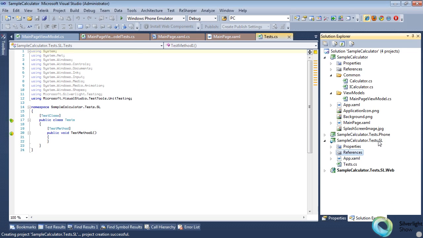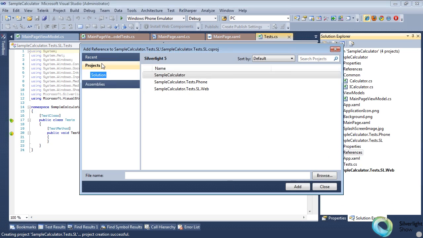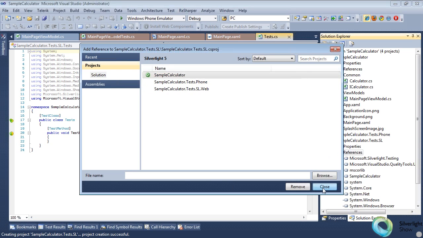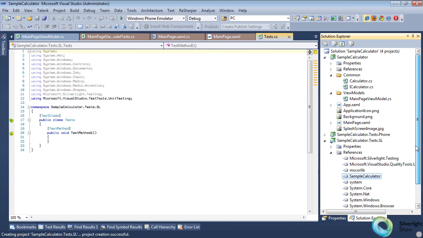Okay, and now we have a Silverlight test project. This test project executes in the web browser, and since desktop Silverlight and the phone Silverlight are very familiar and are from the same family of framework of target runtimes, we can go ahead and add a reference to our sample calculator project without any problems here.